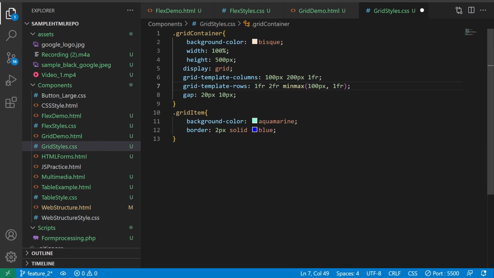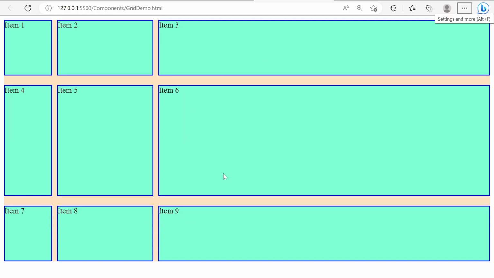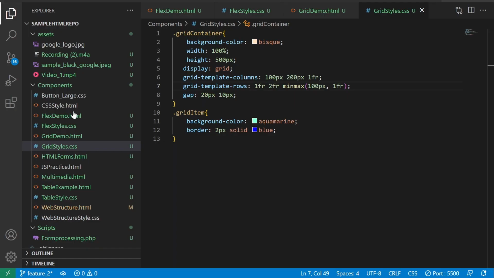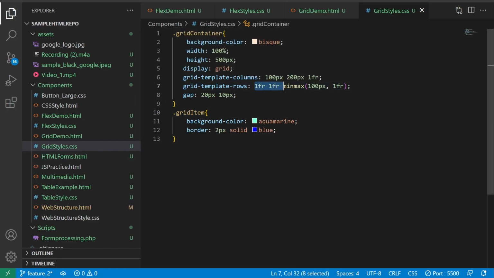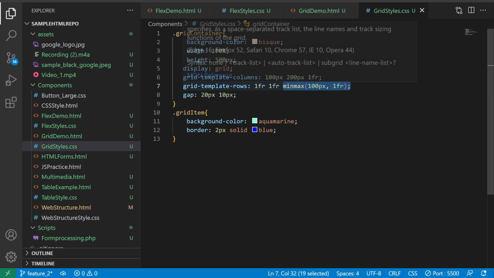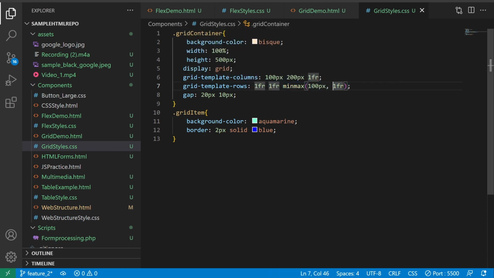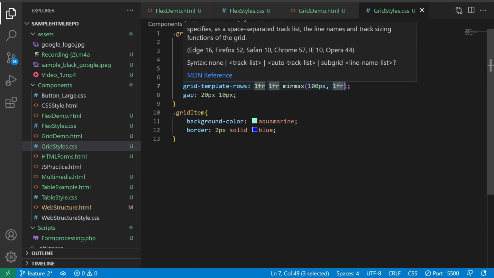Okay, max it can go till 1 fr. So as you can see, right now you will not understand. Let me change it to 1 fr here also. So all three are of the same row size, okay, because they can accommodate 1 fr, 1 fr, and here also it can have that 1 fr. So it took the maximum size, okay.